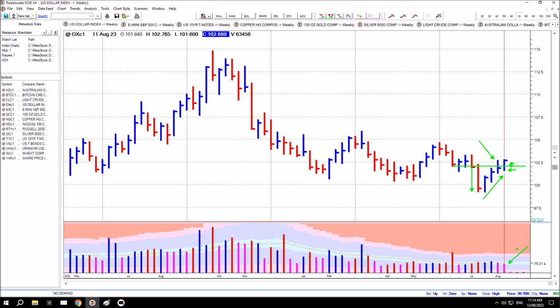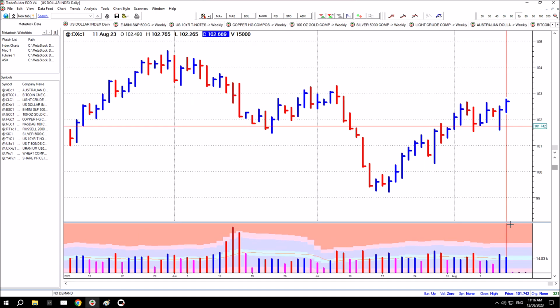Volume was quite low, so selling pressure appears to be quite low, and that's allowing the market to float higher on relatively low volumes. Sometimes when you look at a weekly chart like this and you want to see in more detail what's been going on, it's worth looking inside the bar. So here's the daily chart.